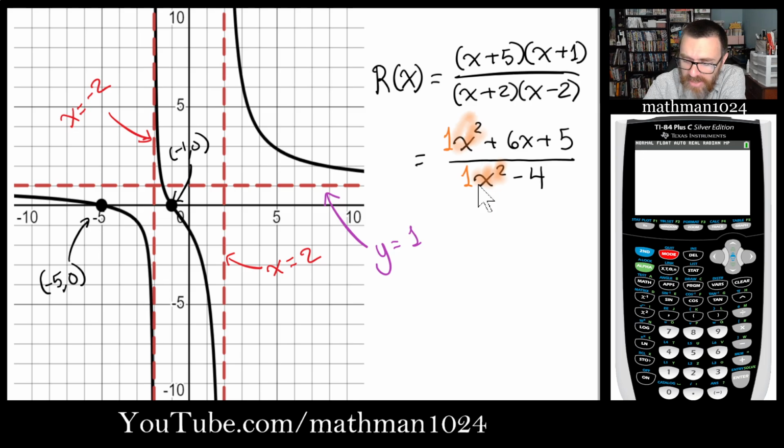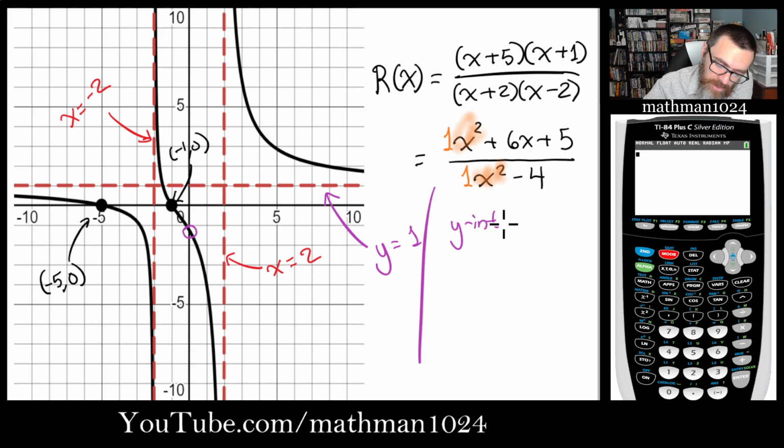And you know what? Let's see something a little bit extra. I see that I have a y-intercept right here. I don't know exactly what that is, but if I were trying to identify the y-intercept here, I'd plug in 0 and I would have 5 over -4, so -5/4, which, yeah, that looks reasonable. -1 1/4, I can totally believe that.